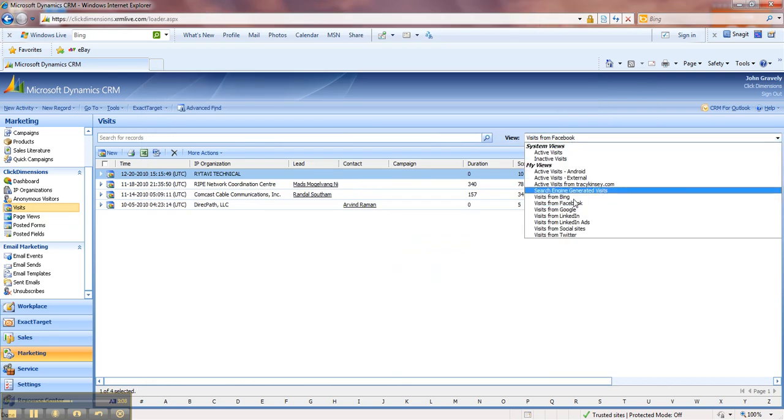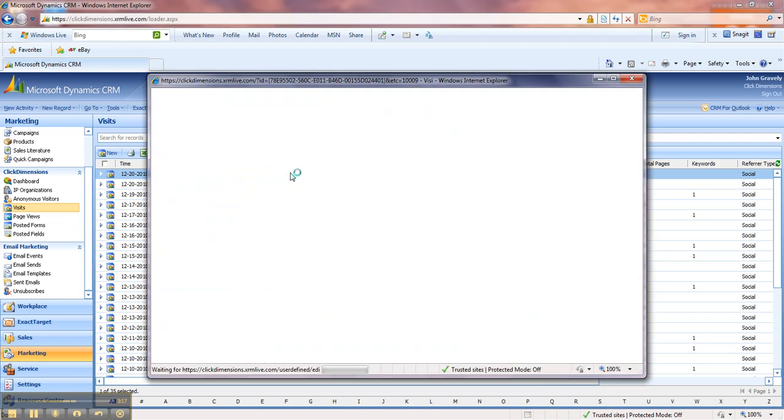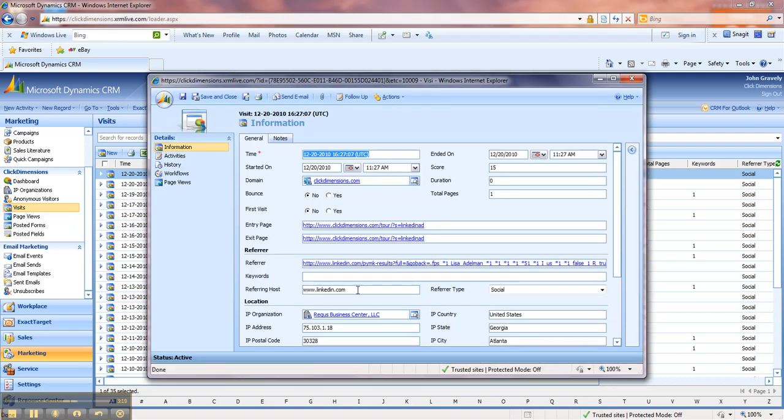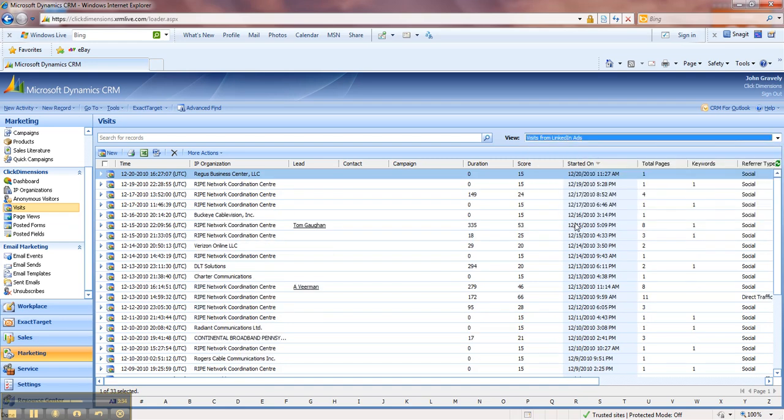If I want to see anything from any social site, these are just views I've created. You can create views however you want to, but if I look at this most recent view here, let's see where that came from. Came from LinkedIn, and because I put a parameter at the end of my LinkedIn ad, I can see all that traffic that comes in from those LinkedIn ads. So I've even created a query for that, all visits from LinkedIn ads, and I can see those that have come into the site. So I get a really good overview from a visit standpoint.